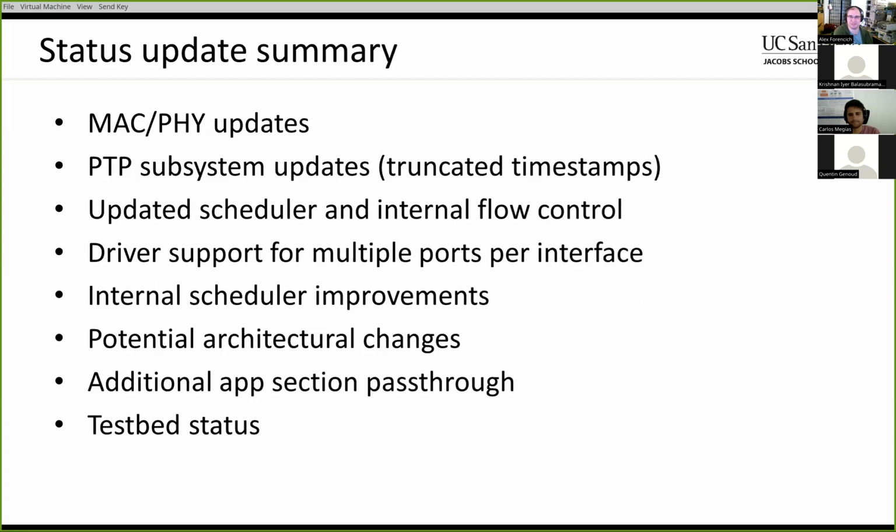All right, so moving on to the status update summary for Corundum. Been working on a bunch of stuff. So there's a couple other things with the Mac and Phi components and the PTP subsystem. I got truncated timestamps working, so that saves a little bit of block RAM and also improves the timestamp resolution at 100 gig, which is potentially useful on the Xilinx devices. And I've been doing a whole bunch of work on the scheduler, and as part of that, I think I've got the design to the point where we can support multiple ports per interface and have that exposed at the driver level as actually separate network devices.